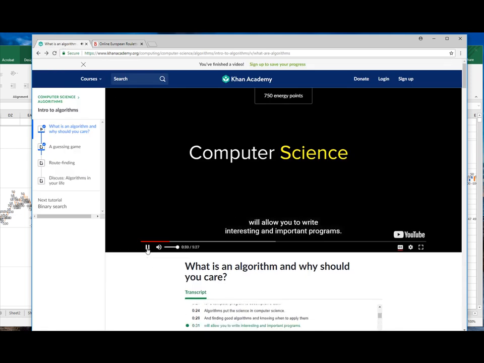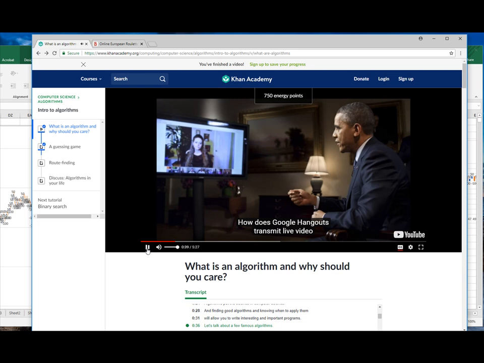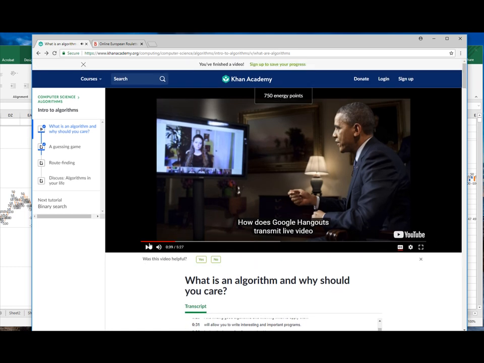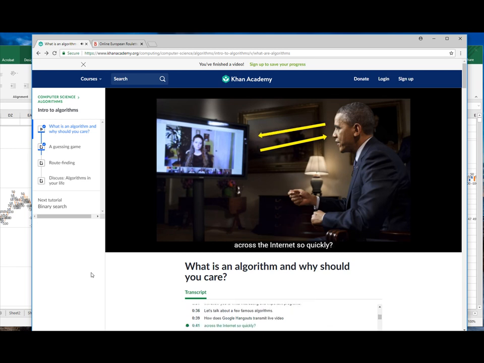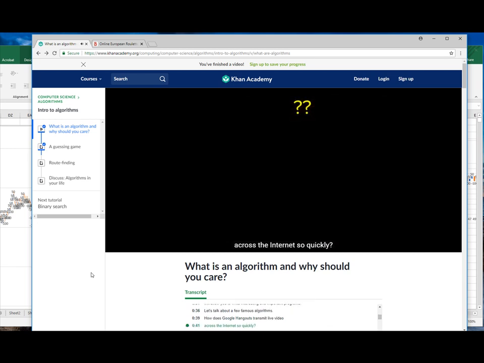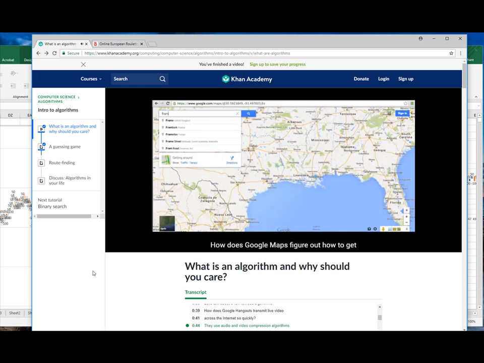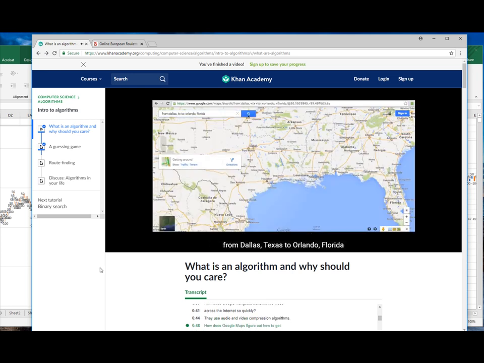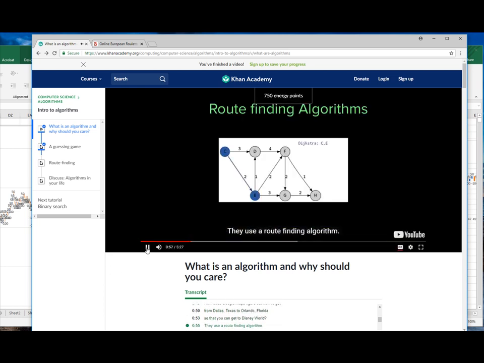Will allow you to write interesting and important programs. Let's talk about a few famous algorithms. How does Google Hangouts transmit live video across the internet so quickly? They use audio and video compression algorithms. How does Google Maps figure out how to get from Dallas, Texas to Orlando, Florida so that you can get to Disney World? They use a route finding algorithm.